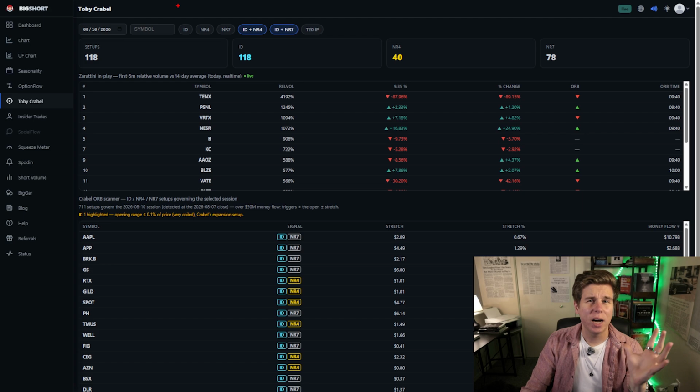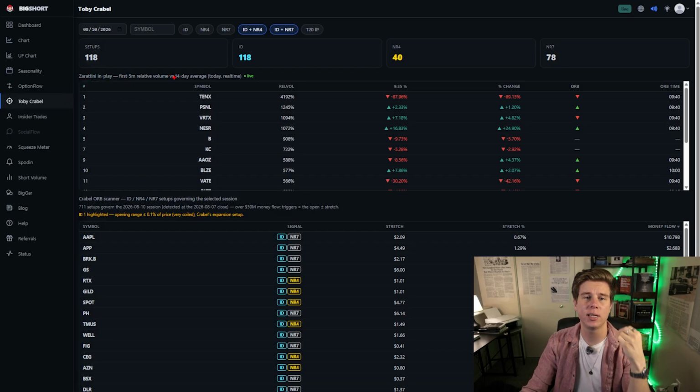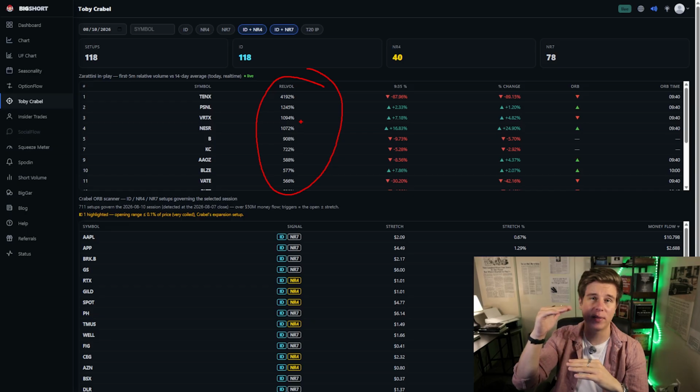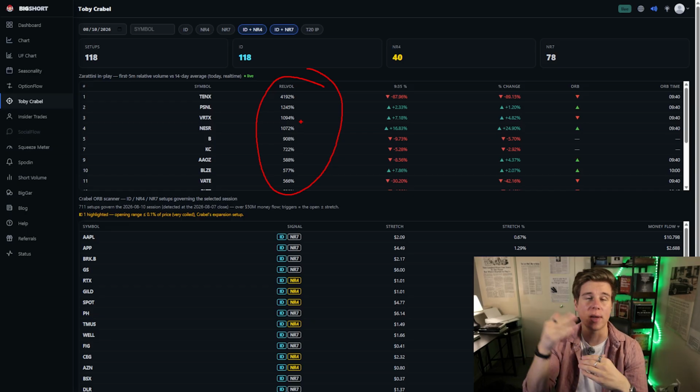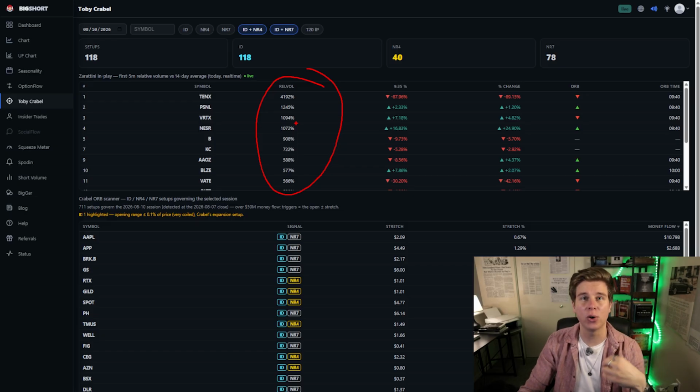Now, Zaratini on its own isn't a swing trading indicator. It also lives in the Crabel section called Zaratini in play, because Zaratini is basically an opening range for stocks in play looking at relative volume. But you might be able to use this for potential swing plays. If you have a good entry at the beginning of the day, you might be able to exit part of that intraday. And then if you want, you can leave a runner overnight to see how it works if other signals and your own personal swing trading setups work with that ticker.